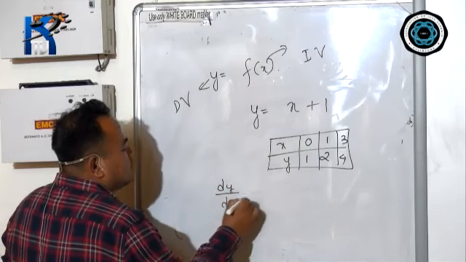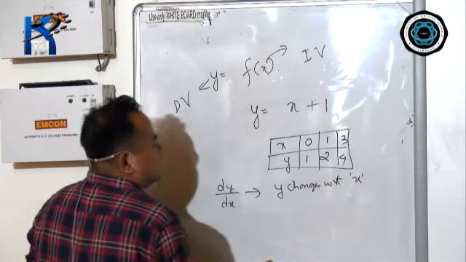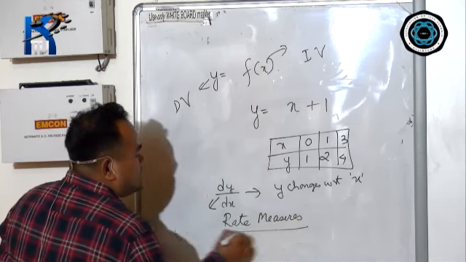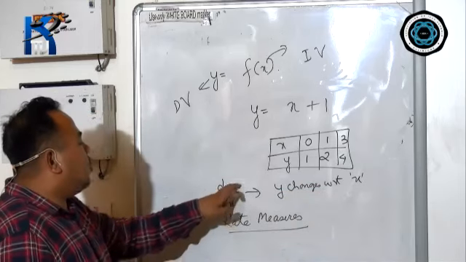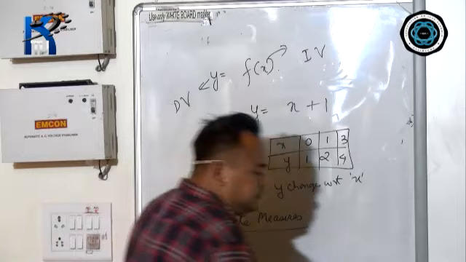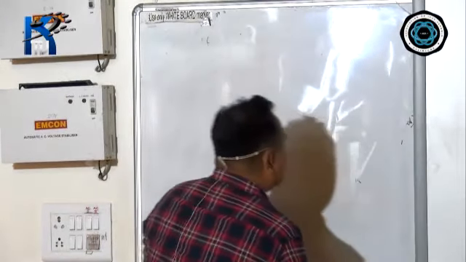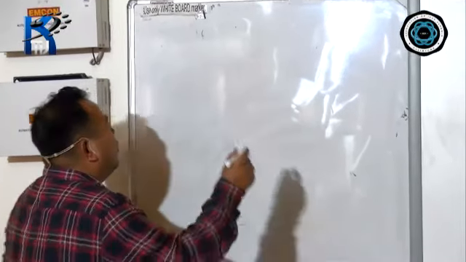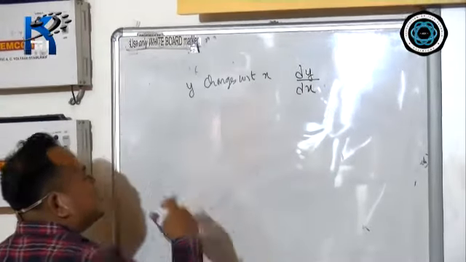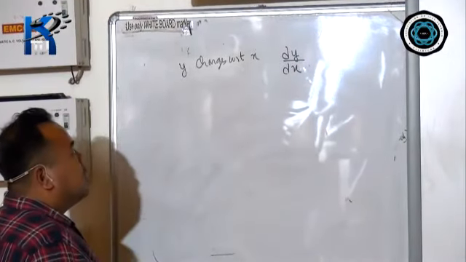So dy by dx also means the rate at which y changes with respect to x. That is why we say dy by dx. So dy by dx is also called a rate measurer. Y changes with respect to x. That's why we differentiate y with respect to x. So I hope you understood the concept of dependent and independent variable. Now, as you understood, differentiation means y changes with respect to x, so dy by dx. The expression part is in the book. You can just go through it. That is not a problem. Our main focus is on the questions we need to solve for ISC examinations. Okay. So y changes with respect to x.